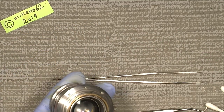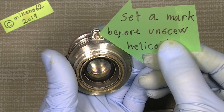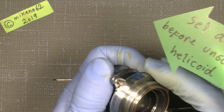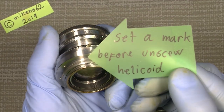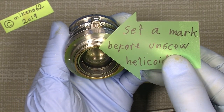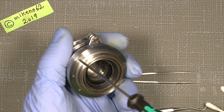So that's clear. Before we do anything, set a mark here somewhere which is in line with the focus handle, using those sticky notes. It should be in line with this part here. Set the mark here, all the way down, and close it again. Where the arrow ends, I will simply mark straight down here. That's important because that's your starting point, and that's the beginning. So simply unscrew those three screws.